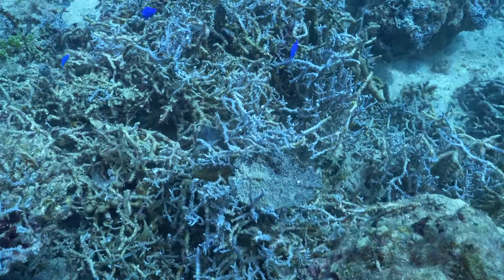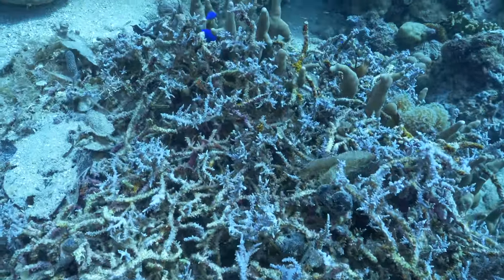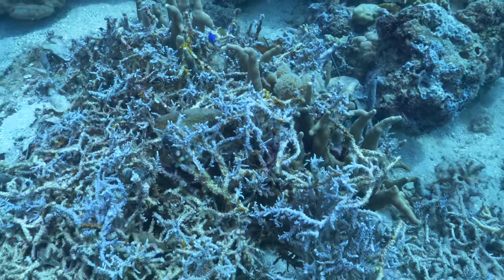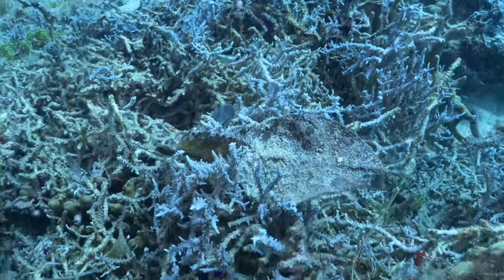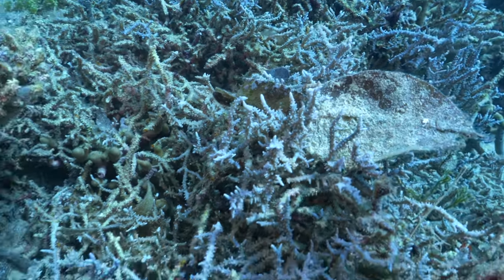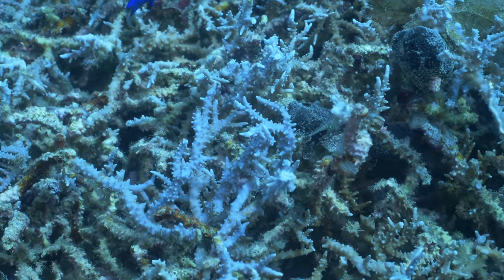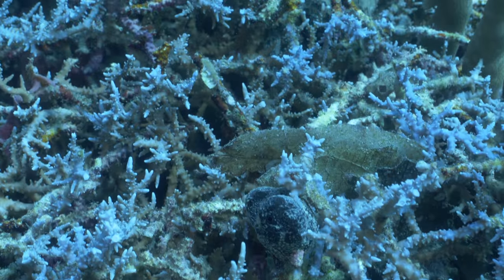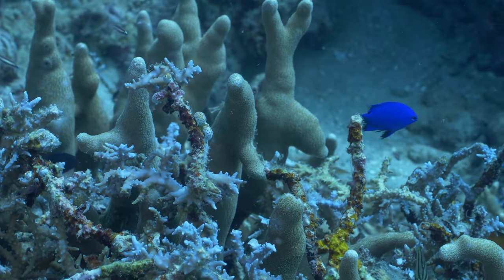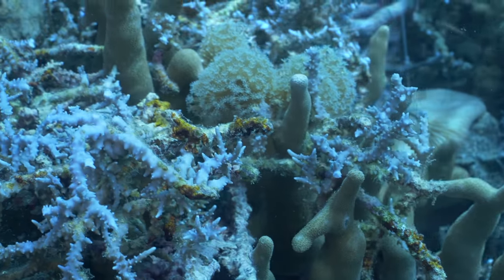Thankfully I was able to rediscover the really awesome colony of blue branching Anacropora. What you're looking at is definitely a jumble of branches, because this reef was actually hit by a cyclone maybe four or five months before this video was taken, so the branches are going in every direction. But this is actually part of the way that thin branching species like this spread. I was able to find a different patch of this blue Anacropora that was not broken up. The species is healthy and will be able to repopulate no problem. But this is where coral farming could really take a lot of these loose coral frags and turn them into amazing broodstock for future coral farming efforts.